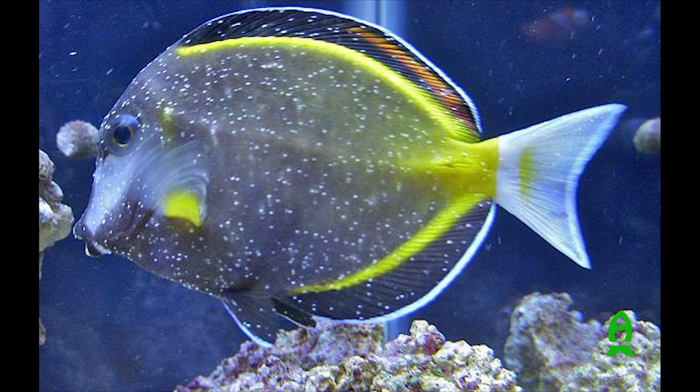Today, we can talk about Cryptocaryon, Saltwater Ich. Cryptocaryon irritans, also known as Saltwater Ich, is very common, and it has been responsible for the loss of many fish over the years that we've been involved. Cryptocaryon, Saltwater Ich, is actually a protozoan, which belongs to the group of ciliates. Being a ciliated protozoan, it's related to brooklynella and uronema and a few others, all of which respond to similar treatments and medications.